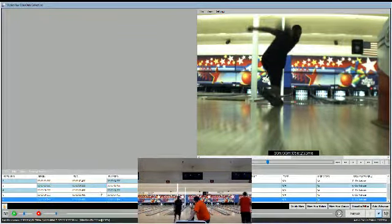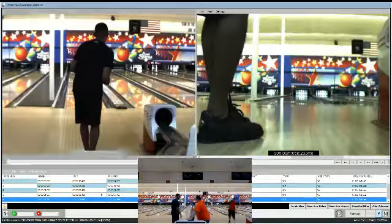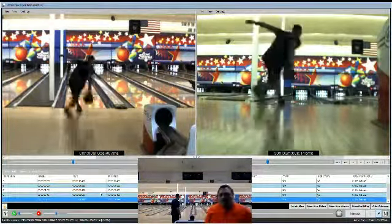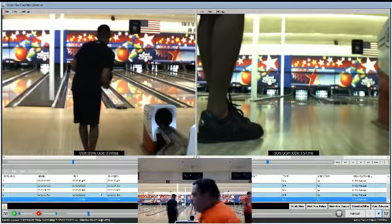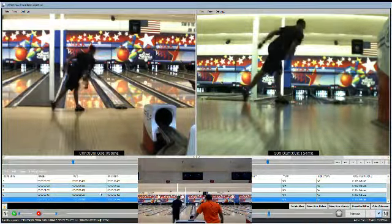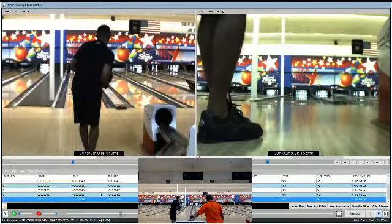Go ahead and move closer to 10. It's a fresh shot there. I mean, literally nobody's blowing on it right now. So inside, it's not going to hook a whole lot. We just want to see you rotate the ball on some friction to see what we can do. Try to roll around 10.